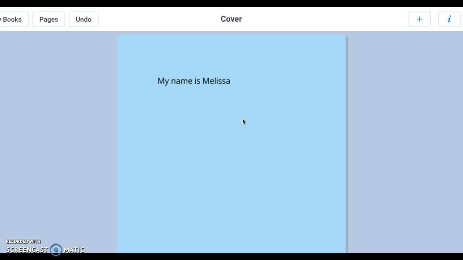The kids really like this because it's just another way other than a slideshow or just getting up and talking to present their knowledge. And I like it because with slideshows, kids often put a bunch of information on the slide and they stand there and just read from the slide. That's why I like Book Creator, because they think of it more like a book rather than a slide. So they tend to put more visuals. Instead of reading from it, they have the book up there and then they're talking about it. So that's why I like Book Creator a lot more.